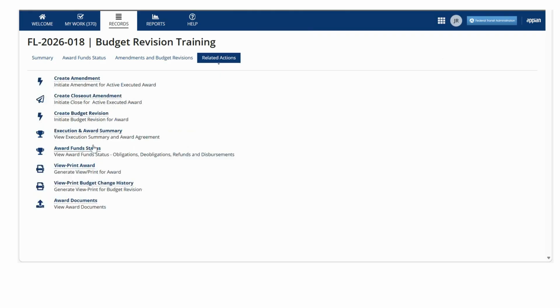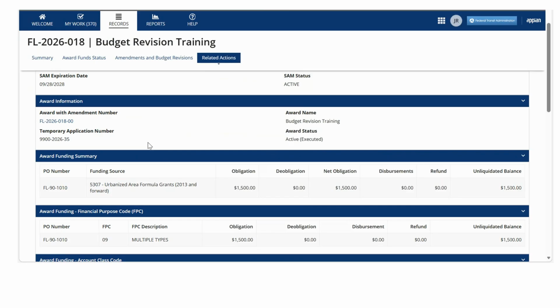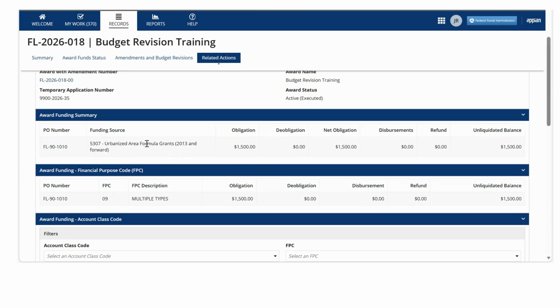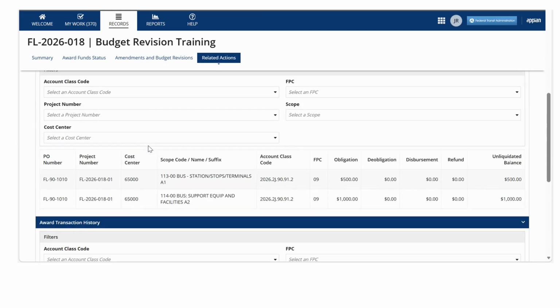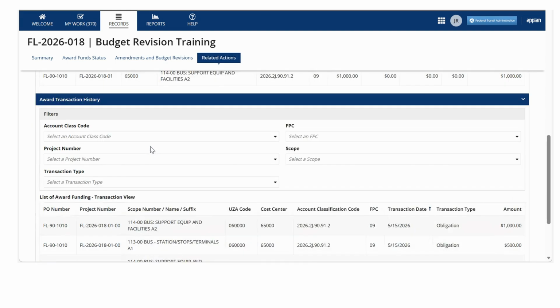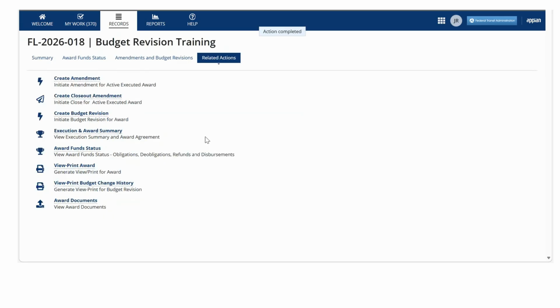Next, review the award fund status. This will display any financial transactions that have occurred on the award, including obligations, deobligations, disbursements, and any unliquidated balances. Select Create Budget Revision.